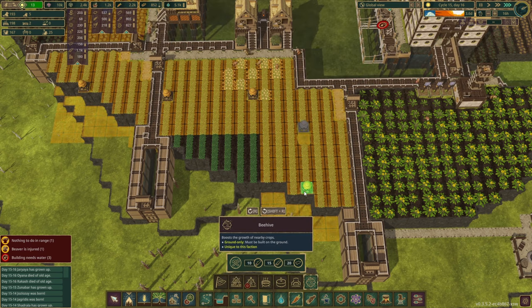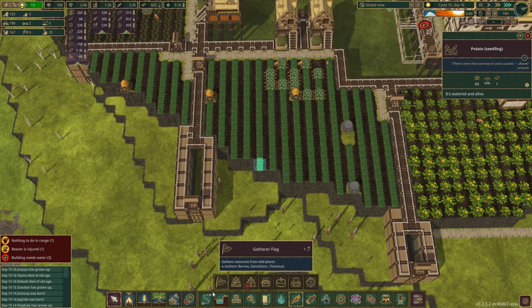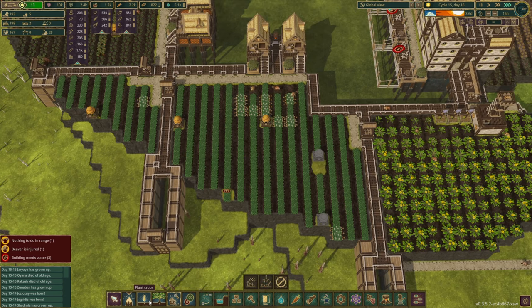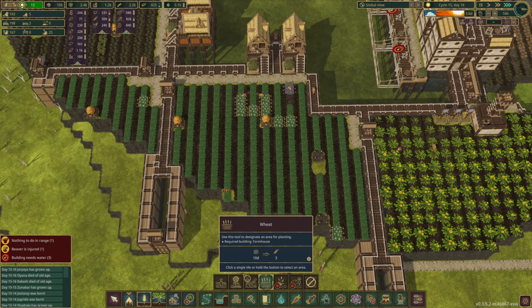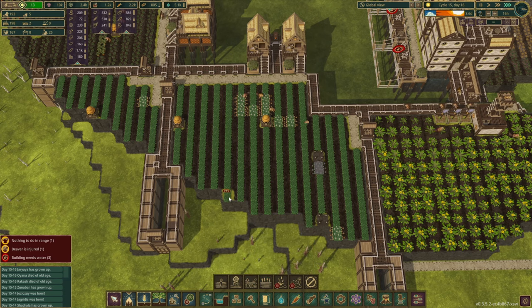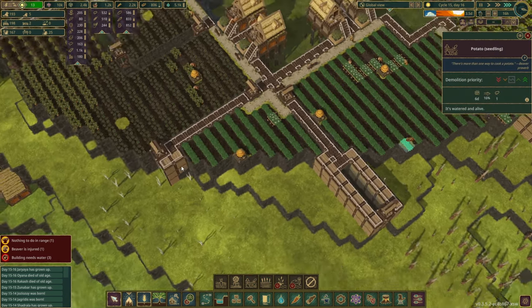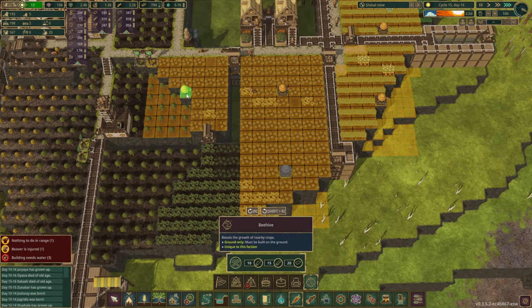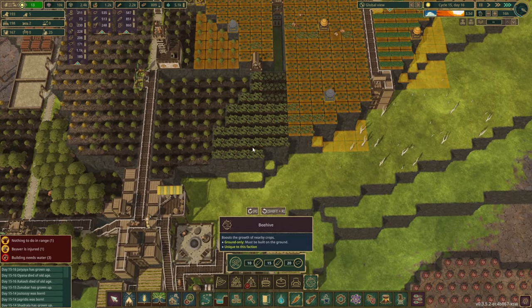But okay, so now I'll put that there, and then now where do I want this one? I think right there would get full coverage in here. So let's get rid of that. Let's plant some more potatoes in there. They can get to that, which is good. And go ahead and get a beehive in there, beehive in there.